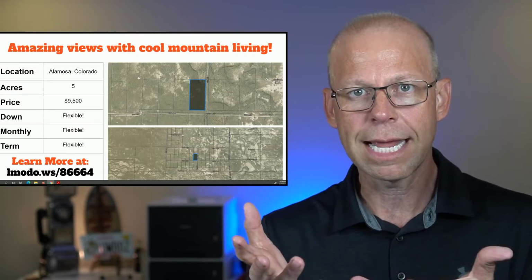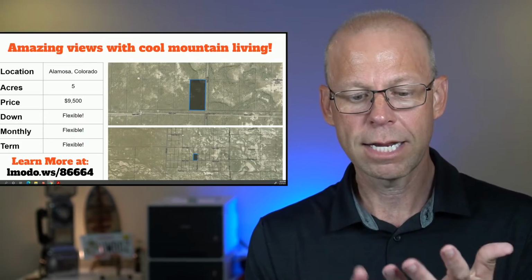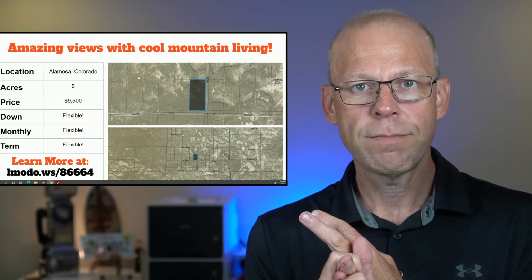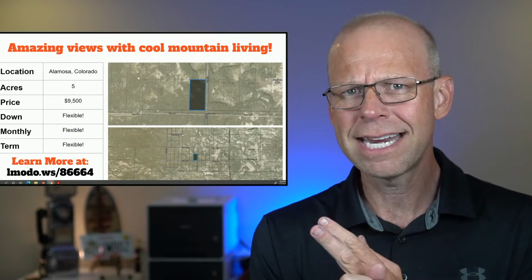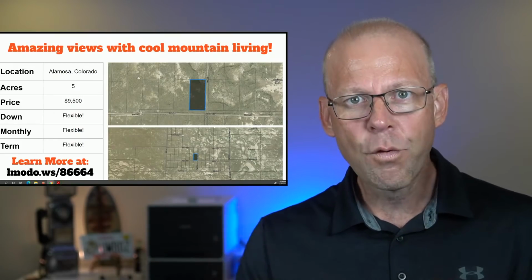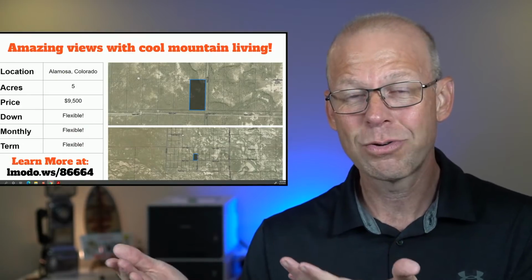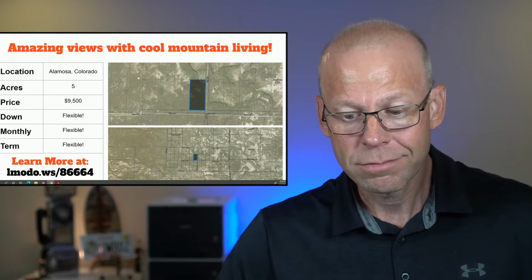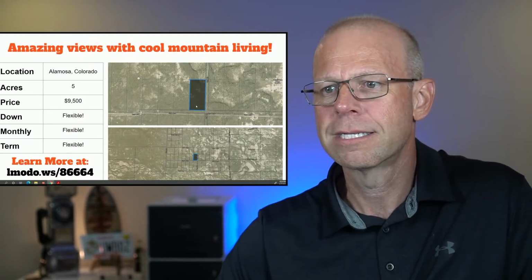Think about it. You can own land. You can put in limited resources in terms of the well and septic tank. Get an RV permit for $180. I think it's $180 a year for up to 180 days. So very affordable, and it gives you the ability to literally stay on your own land, which is rare. I mean, you can do it in other places, but again, it just really depends.